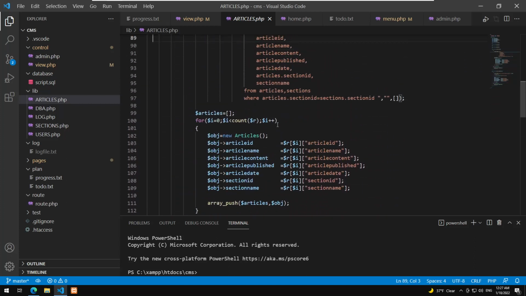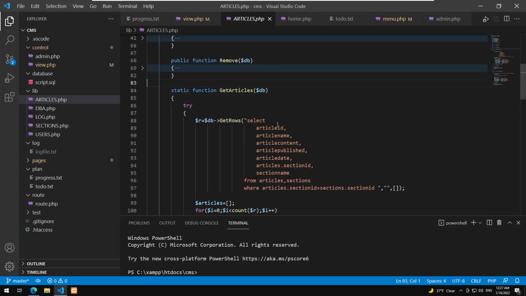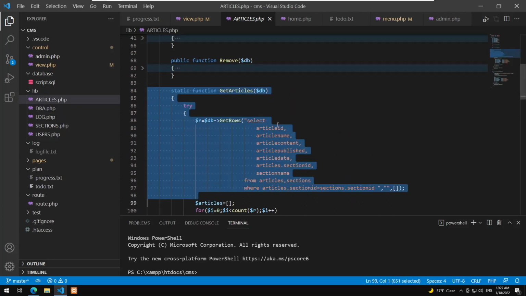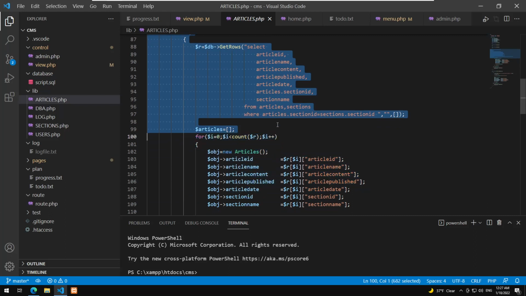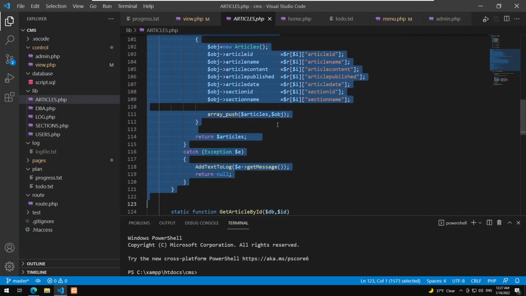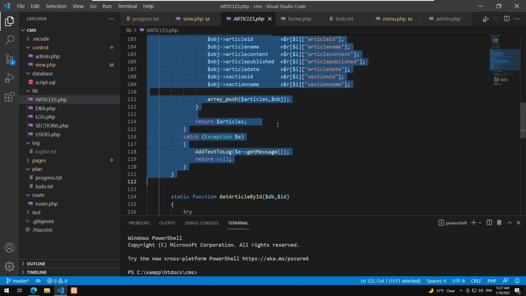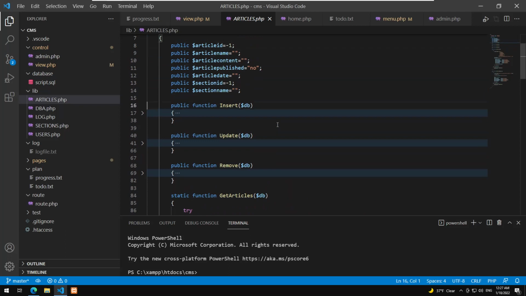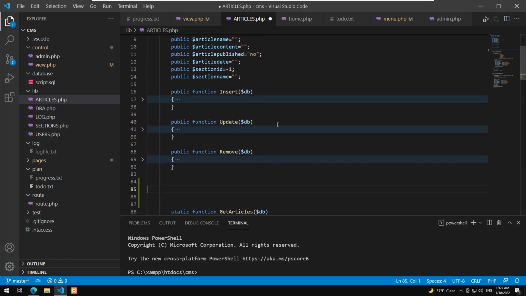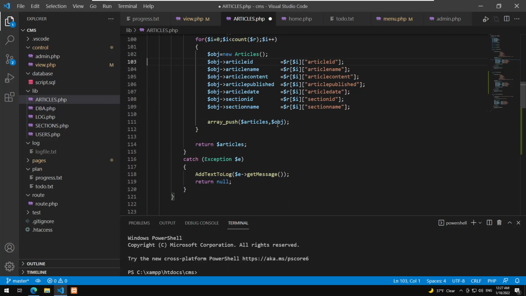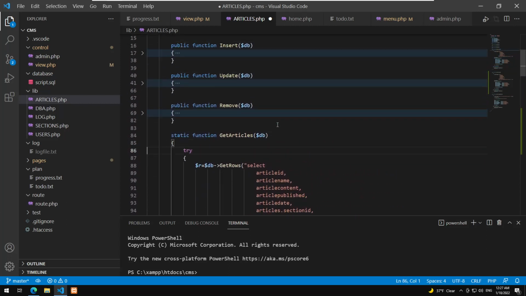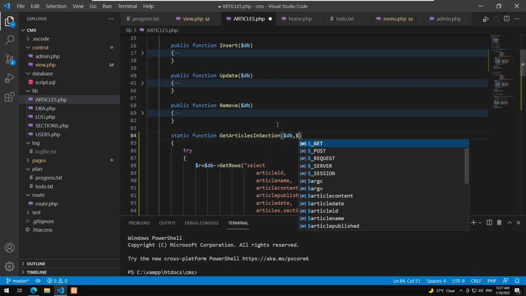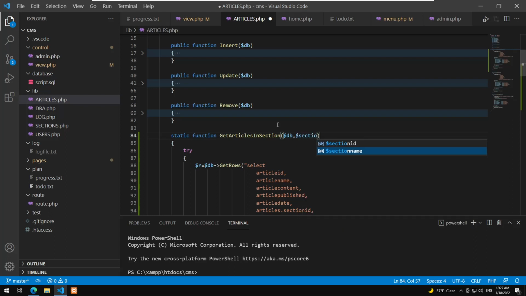So basically I am going to add this code in here. Okay, I'm going to copy this method first. So get articles in section, and this is going to be section ID.